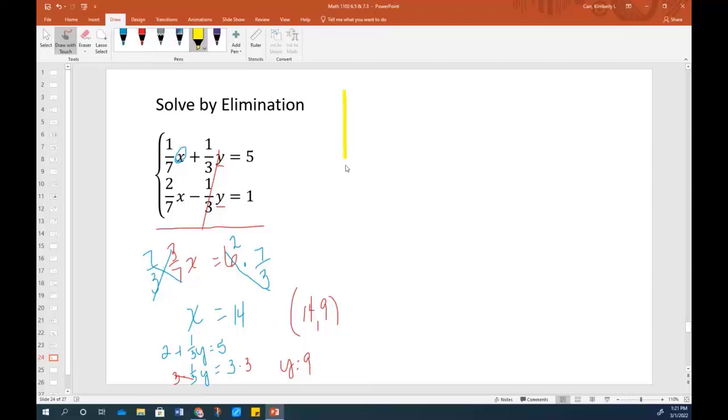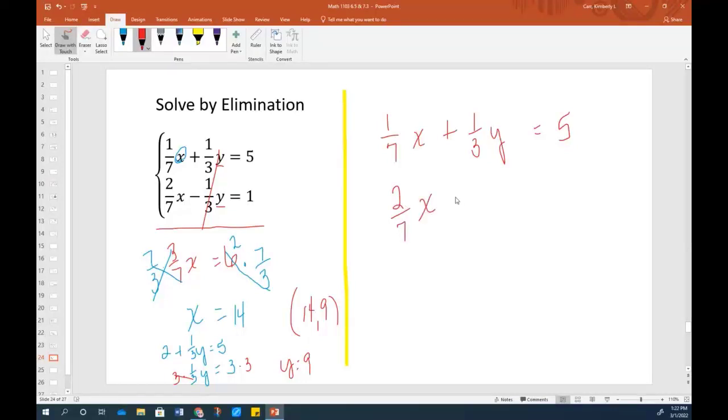However, I'm just going to draw kind of this big highlight thing down the middle. Some people just kind of almost panic when they see fractions. I don't want you to do that. You could choose to eliminate the fractions first. I don't think it's shorter on this problem since we had opposite coefficients, but if you had a problem where there weren't opposites, you might want to do it.